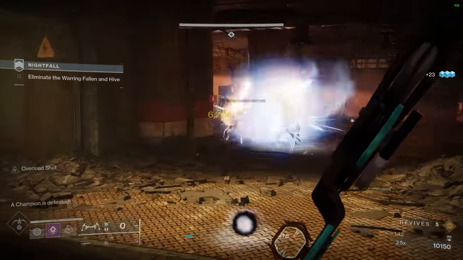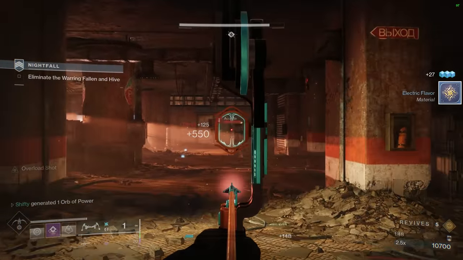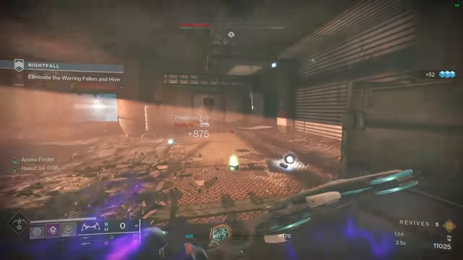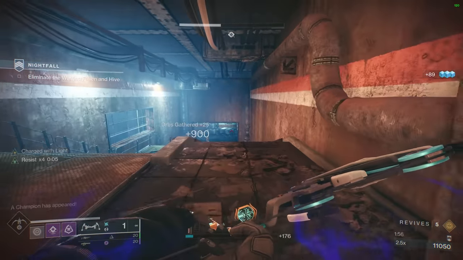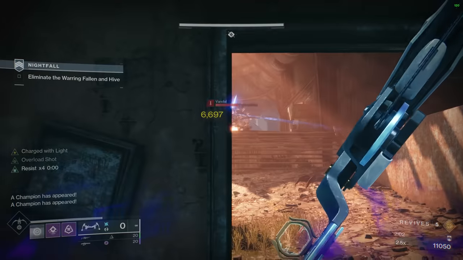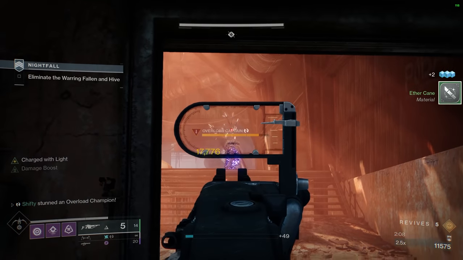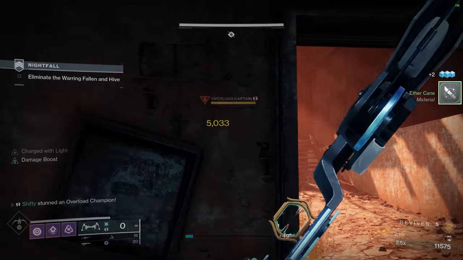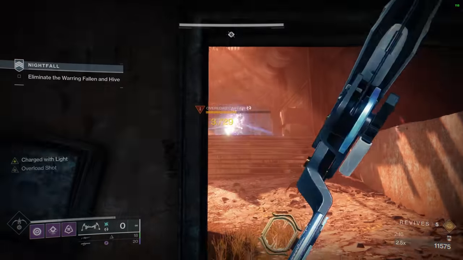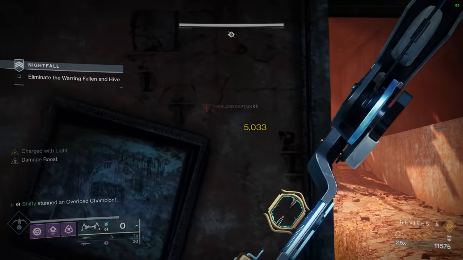Now I have to be careful for any additional adds still in the area, including Thrall, Acolytes. Grab that ammo quick. I'm going to go ahead and take this Vandal out and then worry about the Overload Champion that's right here, which I stunned with my Dragonfly explosion. I'm going to get two Arbalest shots off before I swap back to my bow to prevent healing. And I'm going to go ahead and finish it off with my bow here.